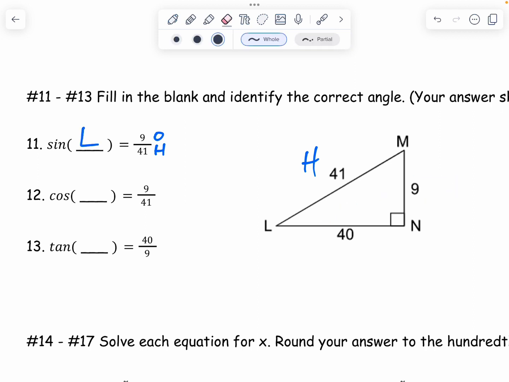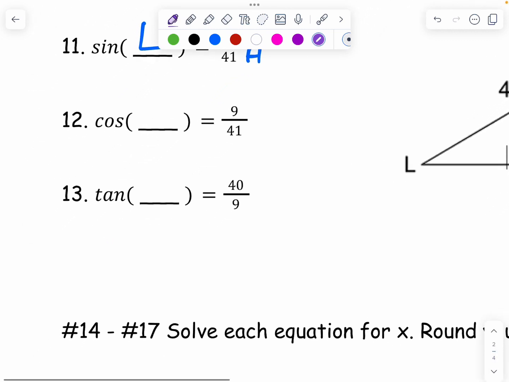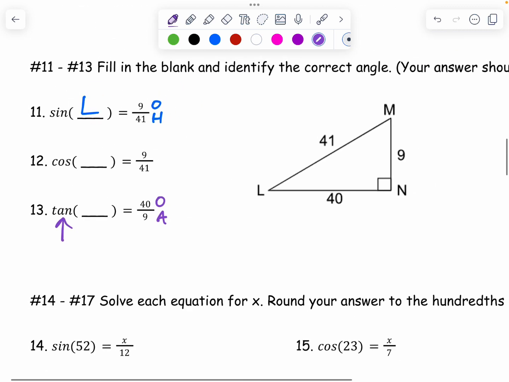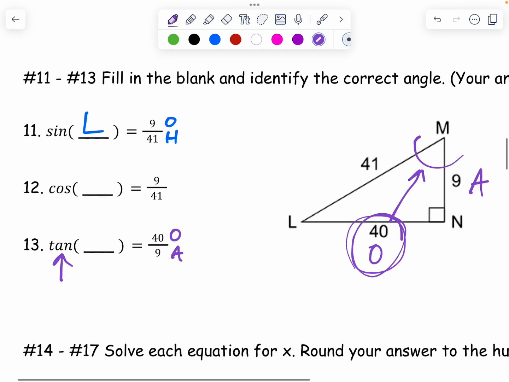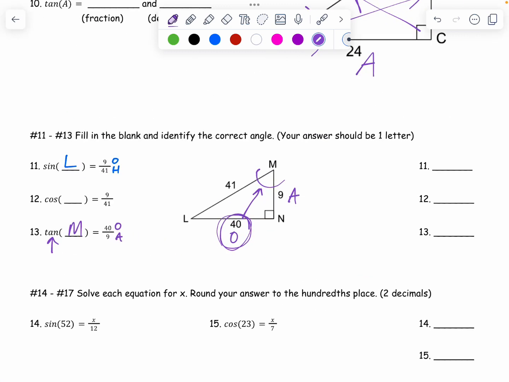I'm going to erase my triangle and I'm going to do this one. For tangent, tangent from SOHCAHTOA is O divided by A. So I'm going to put an O by the 40 and I put an A by the 9. And again, I need to figure out what's opposite this. The opposite angle to that side is M. So I'm going to put an M there. Pretty quick, pretty simple.